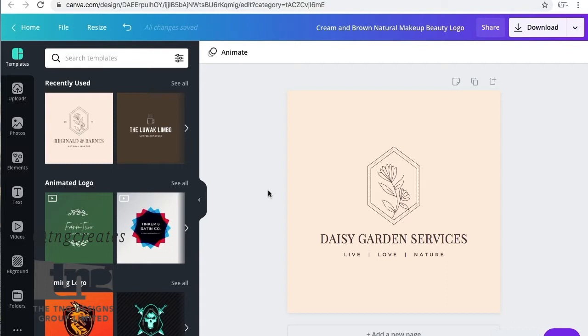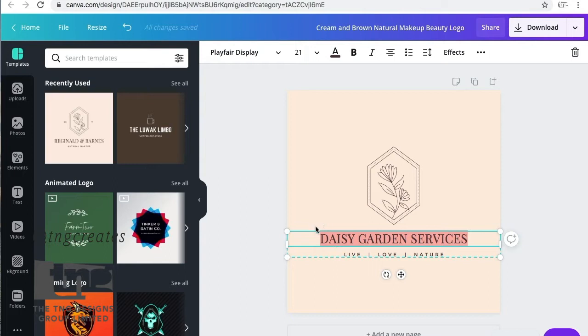So, okay, now that we've decided on what our strapline is, what our name is, and we're happy with the size and the fonts that we've chosen, let's think about, does this color still represent who we are or what our business is about? Maybe, for example, we want to change the color of our actual main name.